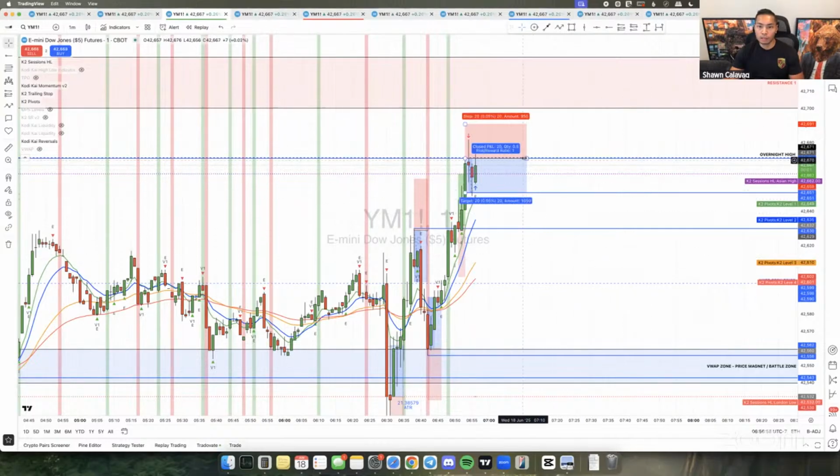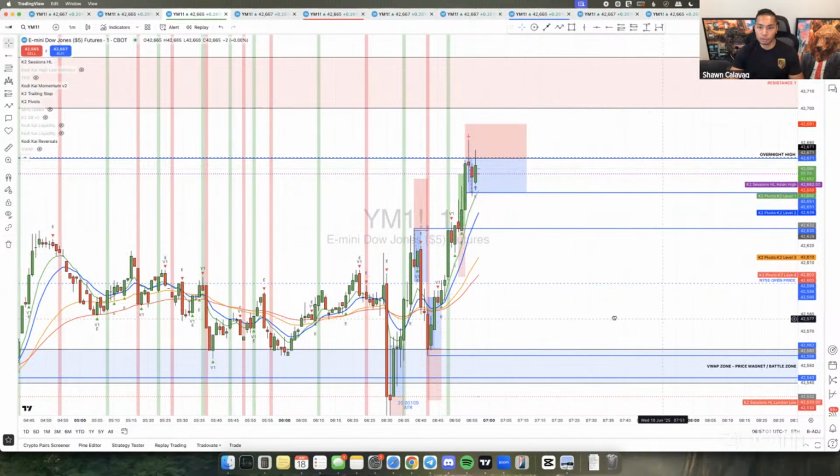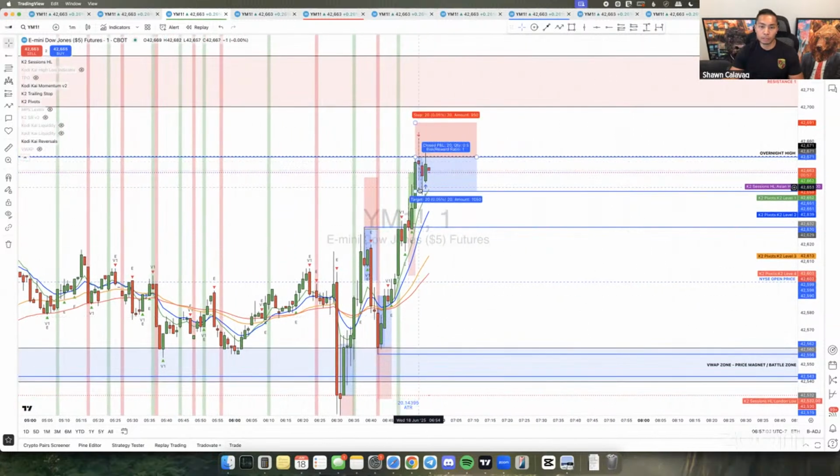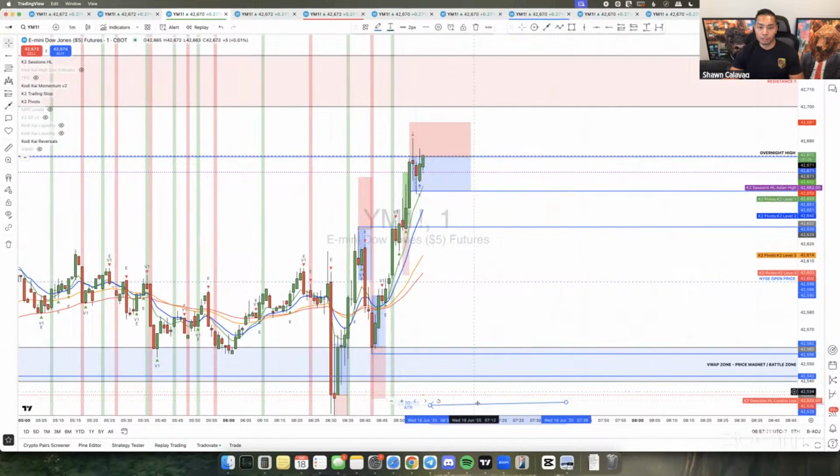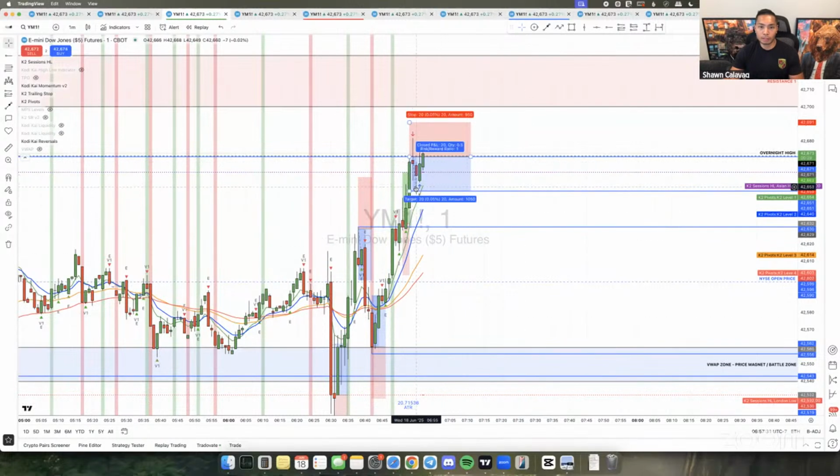Nice work. Yeah, I was going to try to hold it for the 30 because the drop here just looked pretty good. It looked like it was going to just break right through. The thing is, price got stuck right here at the sessions, which is what I was saying earlier. And I got out for a small profit. I'll take it. Profit's profit for me, guys. The ATR is currently at 20. So here's the thing. Yesterday we went for the full 30, but the ATR was closer to 25, right? So it was easier to go for those 30 points. But because the ATR here was at 20 or below 20, 20 probably would have been the better number. But it works. It works.